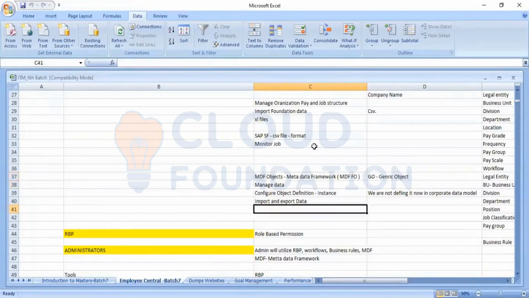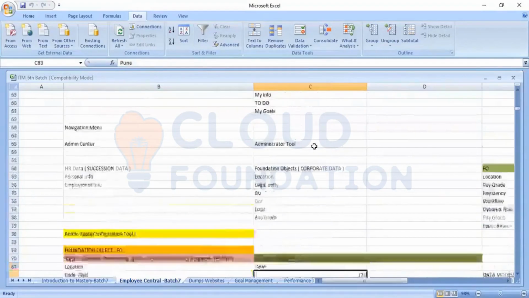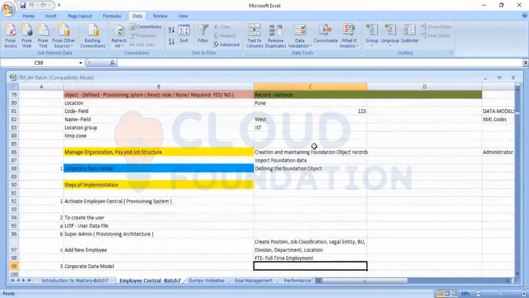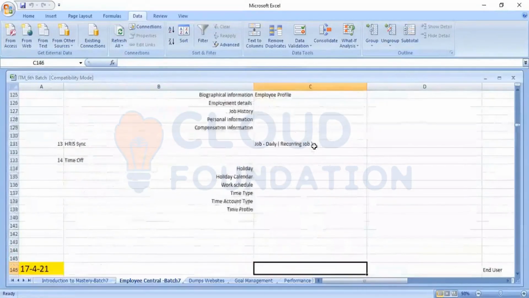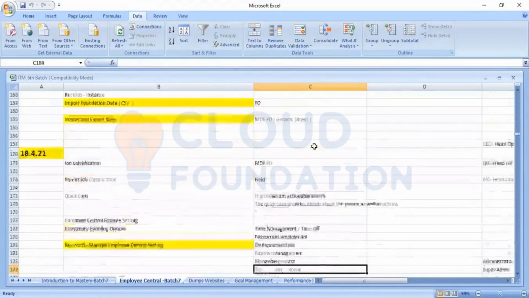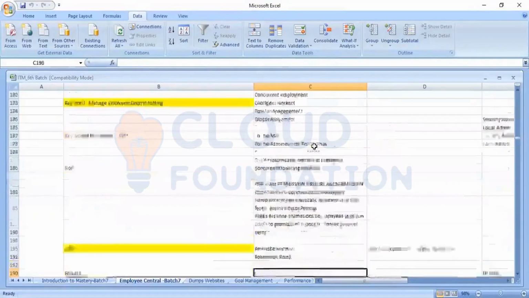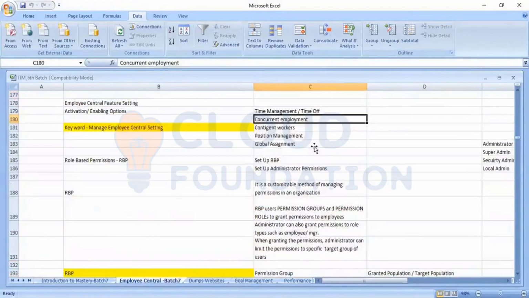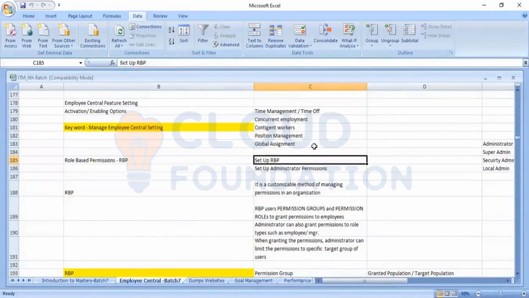Coming to the RBP, that is role-based permission, setting up of the permission. Who will be accessing the RBP?